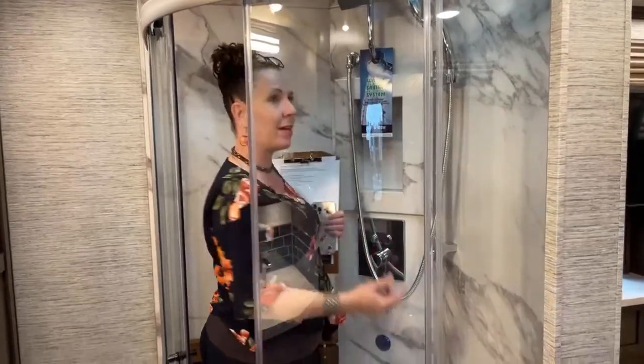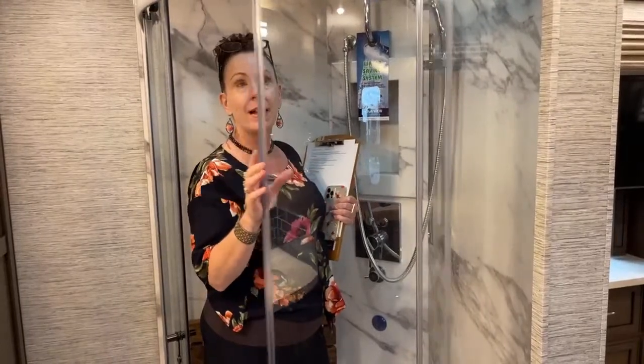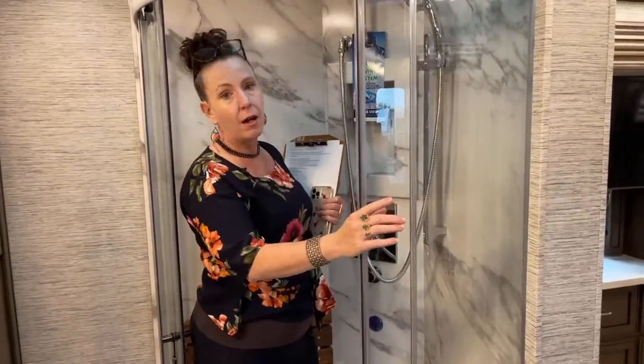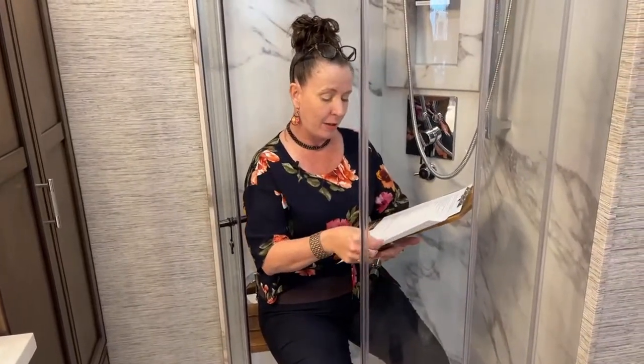system. And the reason I have that is because this coach has a $13,000 upgrade that makes it hydronic heat and instant hot water. So you've got a tankless water heater in this unit, which is great because you've got 105-gallon water capacity. So 105 gallons of fresh water, 75 gallons of gray water. Super, super huge improvement in 2021. They kind of upended the balance of these. So instead of having a lot of black water, you only have a 55-gallon sewage tank, but you've got a 75-gallon gray water tank, which is really a big deal.